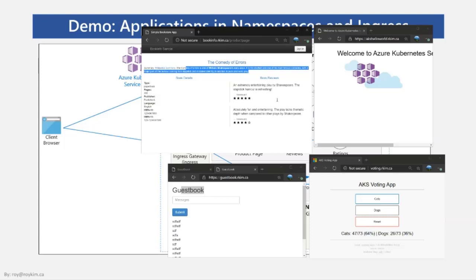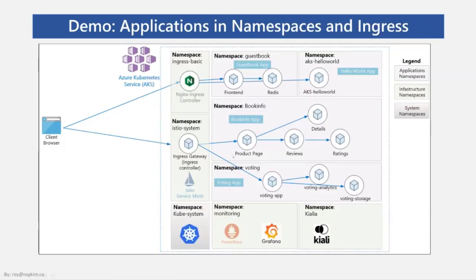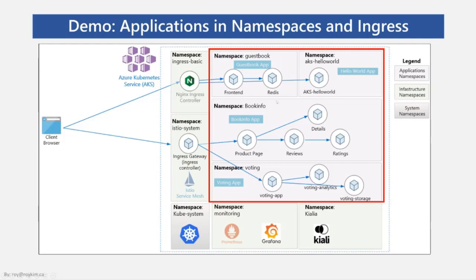So with these applications in a cluster, how can it be organized? The way I have it organized in this demo is through namespaces. They're basically logical ways of organizing it, and through namespaces you can put role-based access around them, so that one team or DevOps engineer can only access or manage a certain namespace.